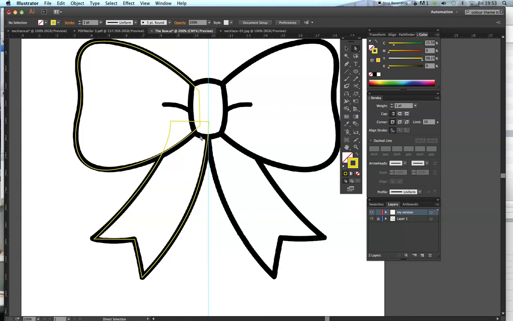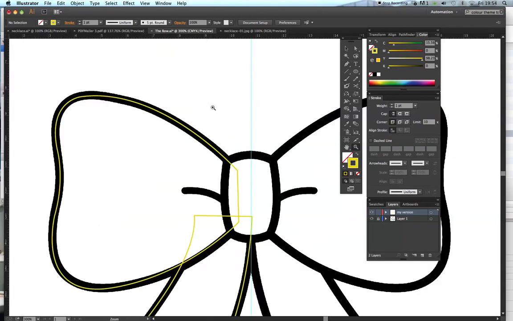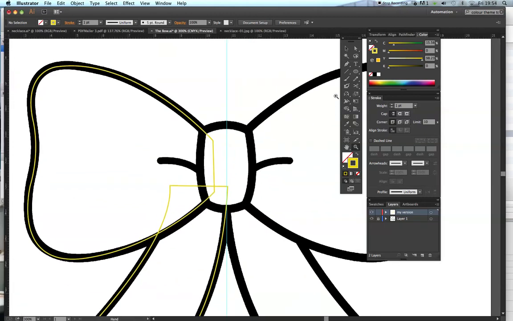We need to draw the knot. So we're actually going to get our pen tool again. And this time, remember, we're going to reflect everything, so we only need to do half of the knot. So let's go a bit closer. Get our zoom tool. Okay, so you can see a bit closer. So it's important actually that you get right on this line here, making sure that when you flip it, it will be exactly halfway.